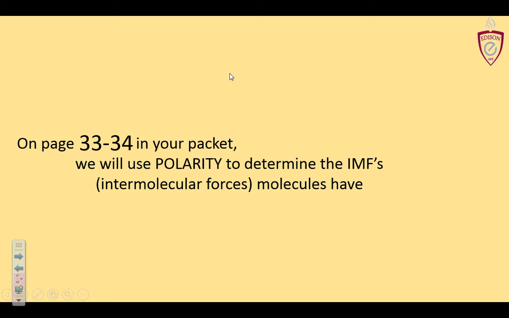So IMF stands for Intermolecular Forces. What happens when one molecule feels another molecule? What happens when two molecules get close enough to do something to each other? What is that though? Can they affect each other? Can this molecule over here have an effect on that molecule over there? And what is the effect? How do they play together? Do they play nice, or do they like each other too much?